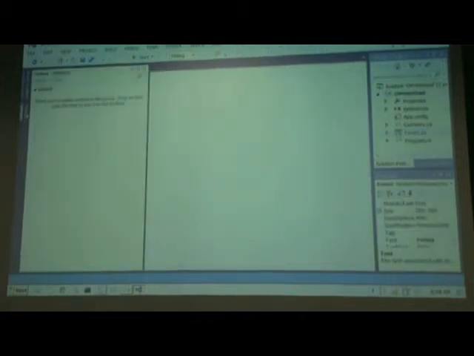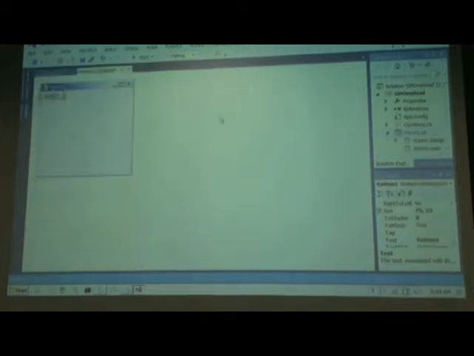Okay. So anyway, now let's first create just a simple test of our own, not a unit test, but our button test. So if I go to the toolbox, go to All Windows Forms, double click on a button.